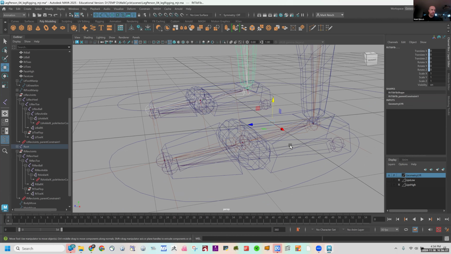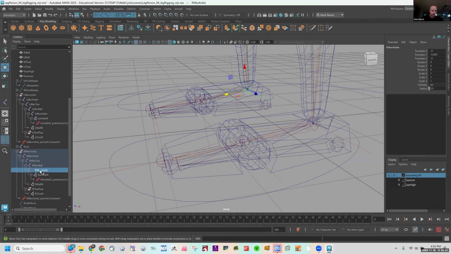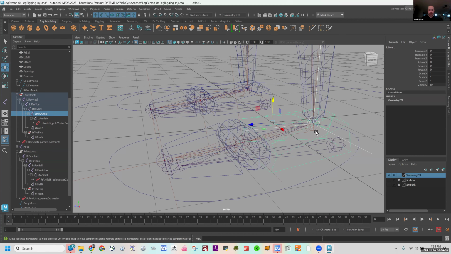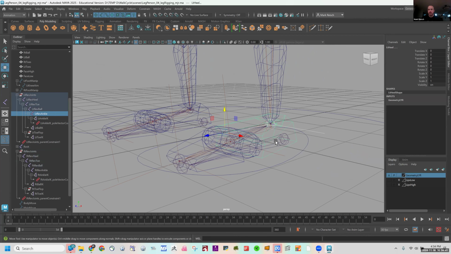All right, now we're back to our geometry here. So what I want to do is select my left reverse ankle. So I'm going to go to my left reverse ankle joint. That's the, my left reverse ankle joint, that one. And I'm going to shift select the geometry because I want this to stick with that.